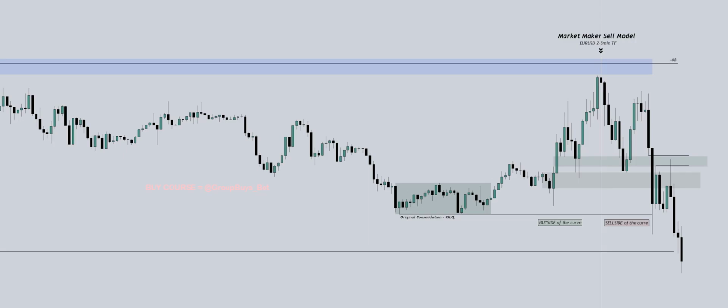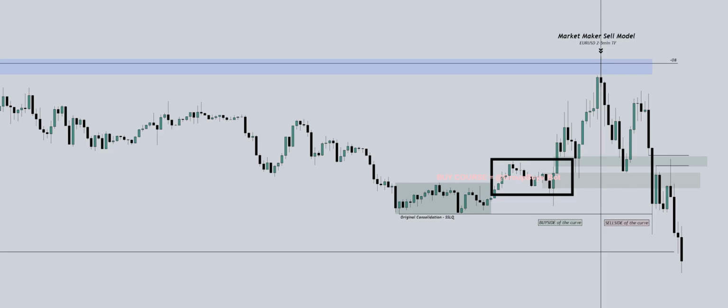Pretty amazing, right? Remember that we had two market maker sell models in play there, so price was really pushing fast, hence it took that 5-minute original consolidation this quickly, and that's why I asked you to ignore that fact for example purposes. Lastly, to wrap this lesson up, and to make things even more interesting, notice this fractal right here, that happened inside the buy side of the curve on the 5-minute time frame.